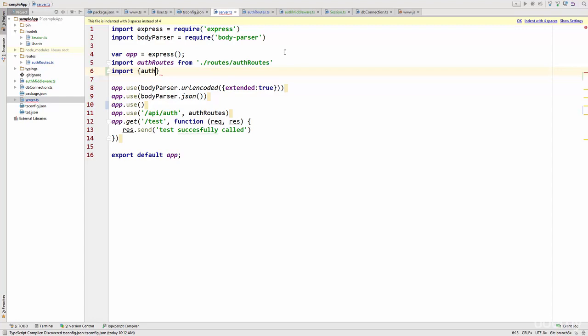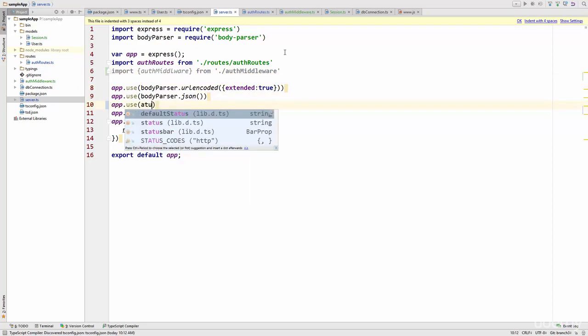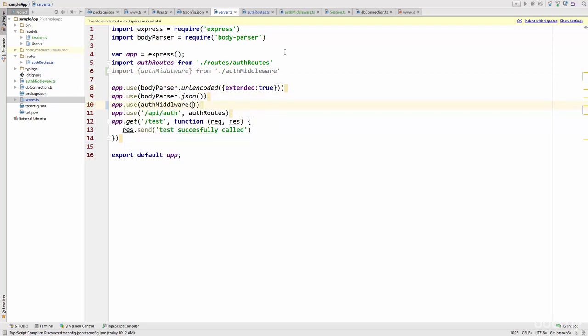So I'm going to import authMiddleware from the middleware file. If I come here, I can get my IntelliSense. So in here I can get the authMiddleware, which is a function that will be passed as a middleware here.